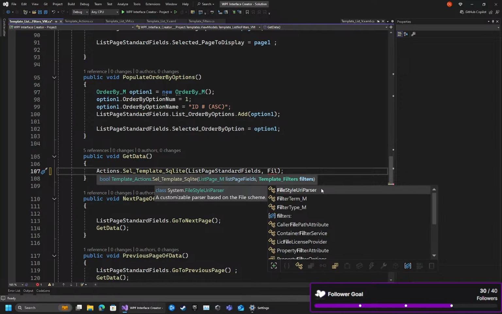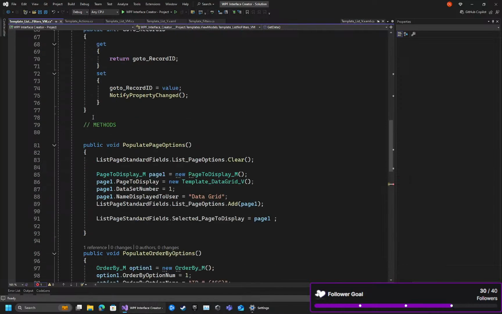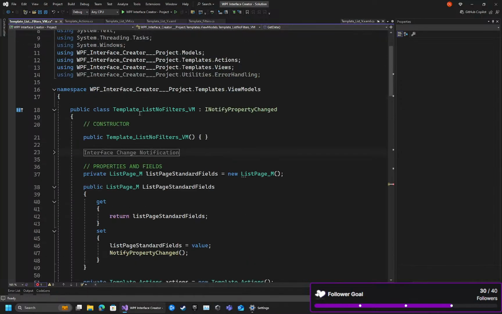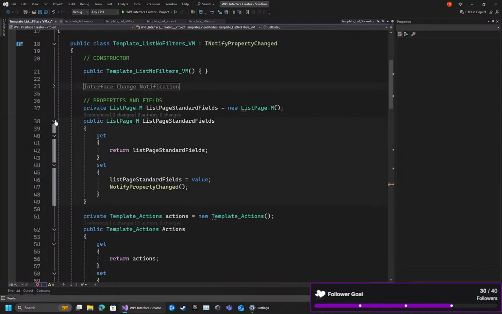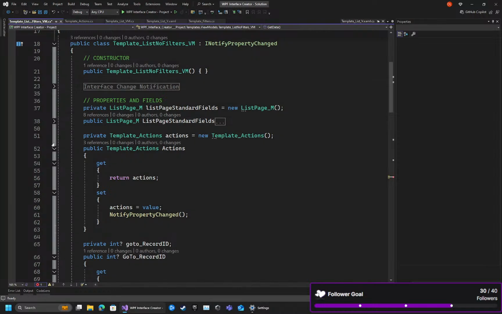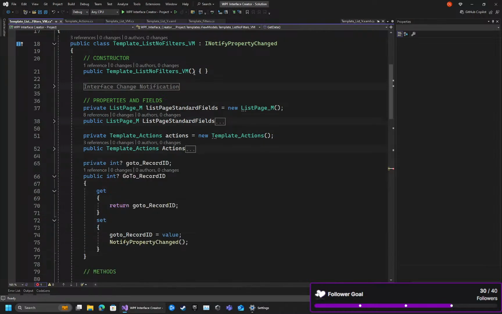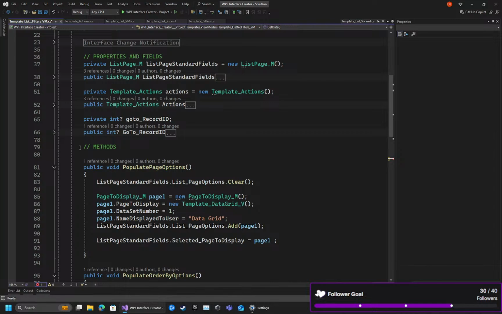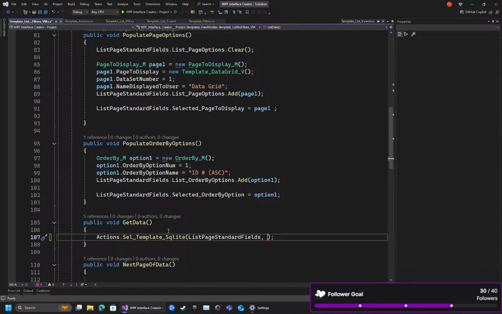This is the view model, right? So this is list no filters view model. Right. Okay. List no filters.